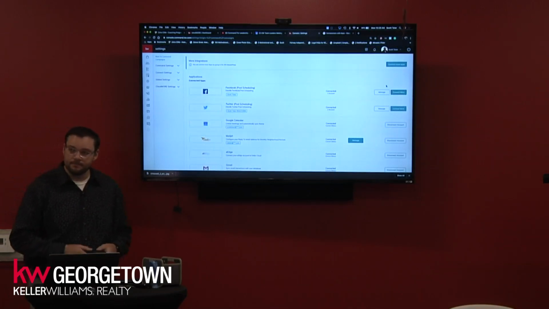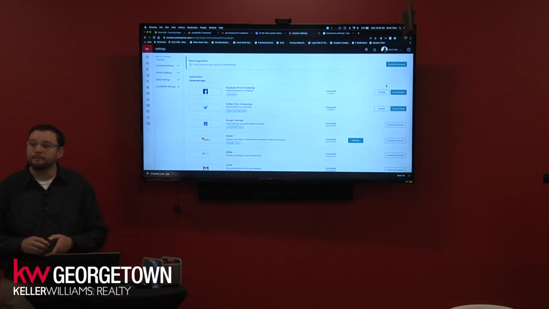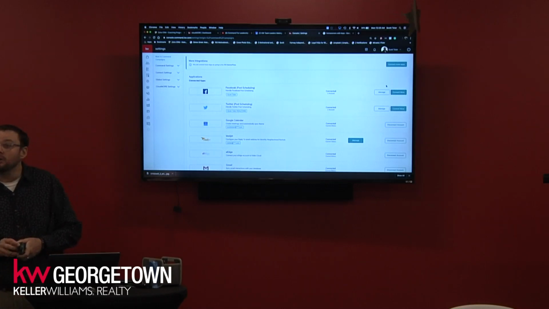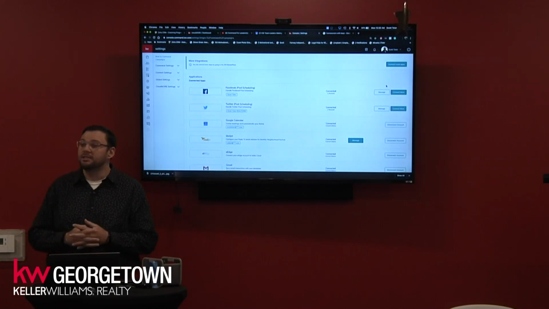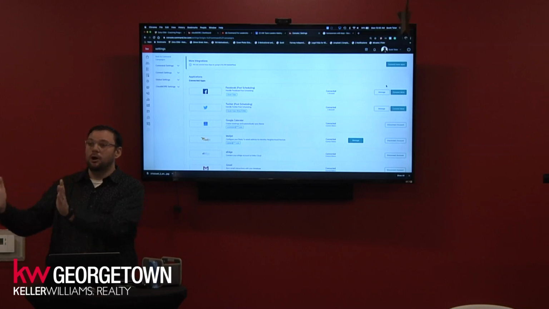What happens if you integrate Gmail with it? Oh, when you connect Gmail with it, best thing ever is what's going to happen is every contact that you have in your database, as soon as you pull that contact up, it's going to show all of the emails you've ever exchanged with that person over on the right side of the screen.